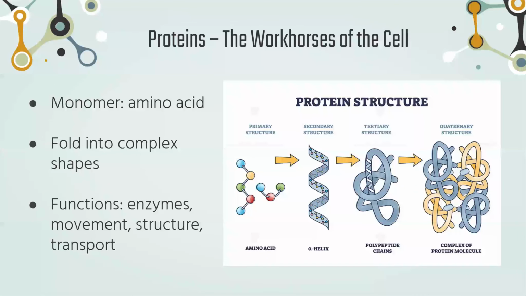Proteins are called the workhorses of the cell. They are functional for so many things in our bodies, such as enzymes and movement and the structure of the muscles and different parts of our body, and even transporting different materials within our body. And the basic component or monomer that's repeating in proteins is called an amino acid, which looks like these beads. They combine to form polymers, but these polymers can become more and more complex. You can see the structure of these polymers as they attach can become so complex and form different types of shapes, which are essential for different types of functions, as we've spoken about, such as enzymes and such.